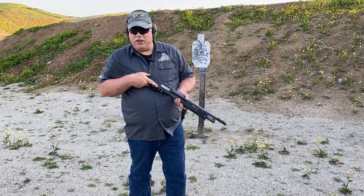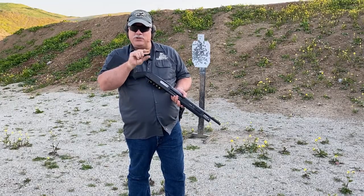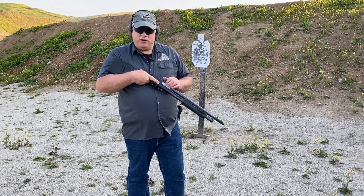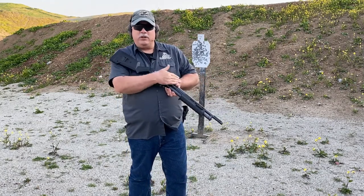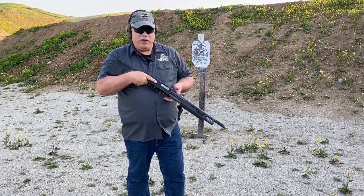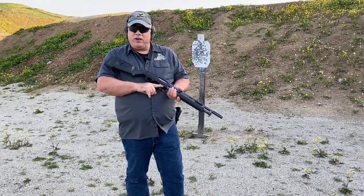So for that we do a thing called the Select Slug Drill. There's a number of ways to do this, and I have seen some intensely complicated ways that people have come up with. It's not that difficult, but there are just a couple of little principles you need to understand. The first principle is that if we're trying to introduce a piece of ammunition into the chamber of our shotgun, 99% of the time we do that by loading a shot shell into the magazine tube and then cycling the round into the chamber with the slide.